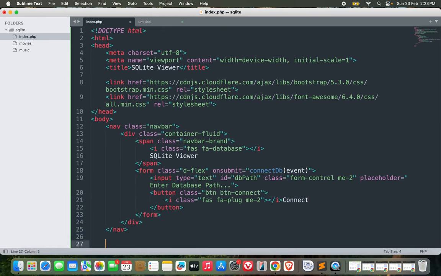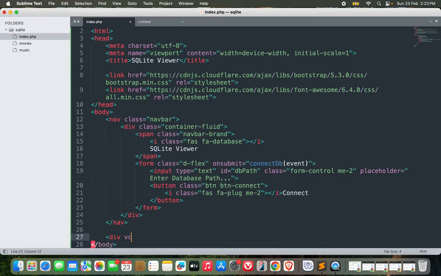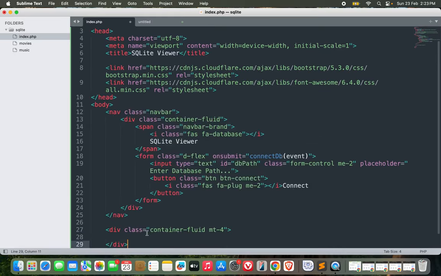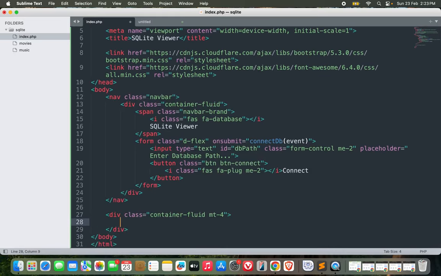So after the nav, we'll jump into another section, and I will give it the class of container-fluid with a margin top of some value. All right. And then let's create a row with gutter, and col-md-3 probably. This should be fine.